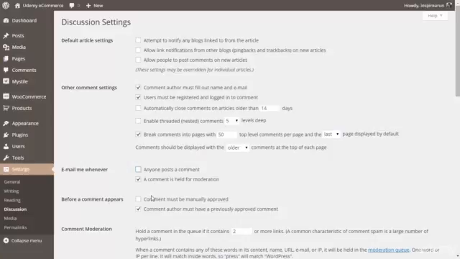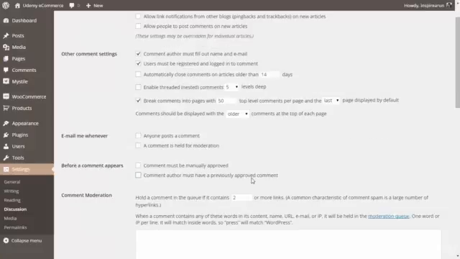In case of an e-commerce site, we cannot moderate each and every review or comment that the user posts, but we can remove a spam comment after it's been posted. So we are not going to hold any review for moderation. So this setting is meaningless and untick it. The second option is that the comment author should have a previously approved comment. That should not be the case, so untick it.